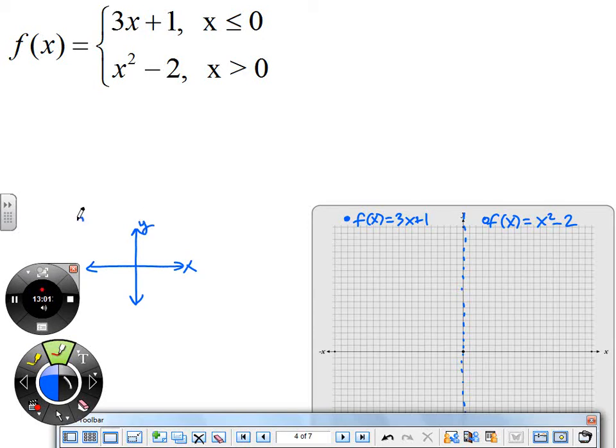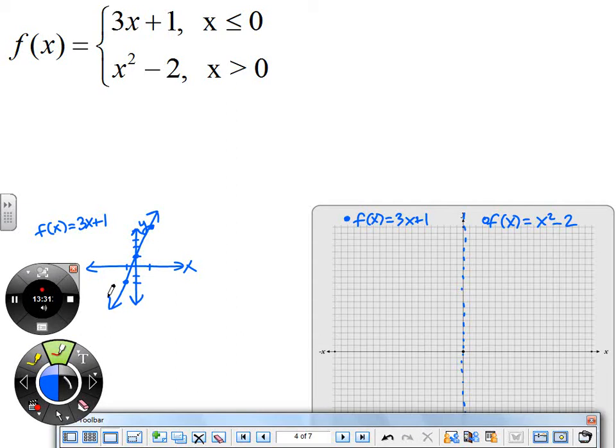you could put the graph off to the side and then just transfer the part of it you know belongs in the portion for your final graph. And what I mean by that is if I were to graph the entire graph of y equals 3x plus 1, I'd have my y-intercept at 1, and I would go up 3 over 1. Or I would go down 3 over negative 1. Whatever the case may be, this is the line that I would get.